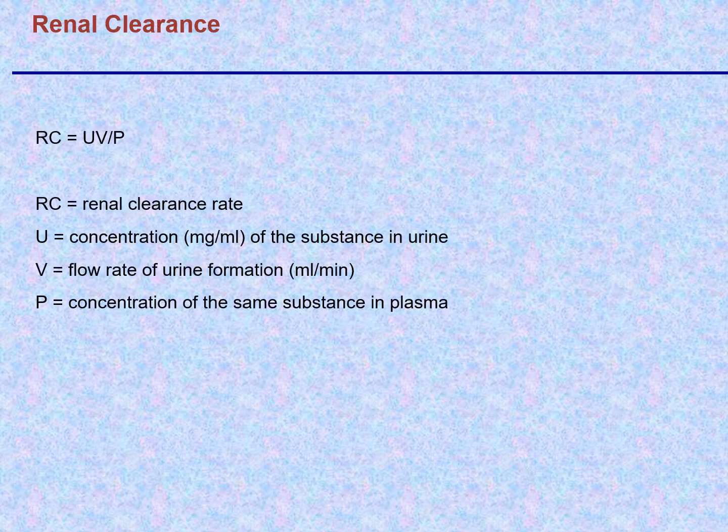Now, the key thing in clearance is to follow a molecule that does not get reabsorbed. And that molecule, I'm not sure why it's not written here, is creatinine. So this clearance test is called a creatinine clearance test. Creatinine is steadily produced into the blood plasma, and all of it is cleared from the blood plasma into the filtrate, and none of it gets reabsorbed. Anything that goes in the filtrate comes out in the urine. So there's a steady production of creatinine and a steady excretion of creatinine. And so there is a normal level of creatinine found in the blood plasma and it should not change. It's a good measure of kidney function, glomerular filtration rate actually.